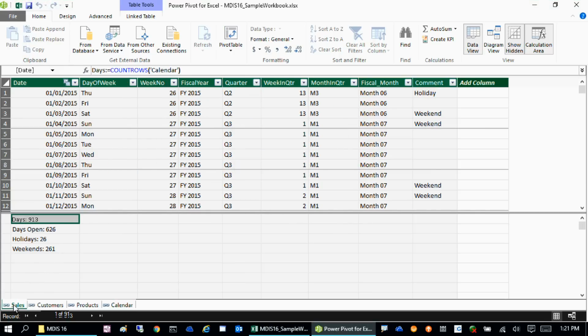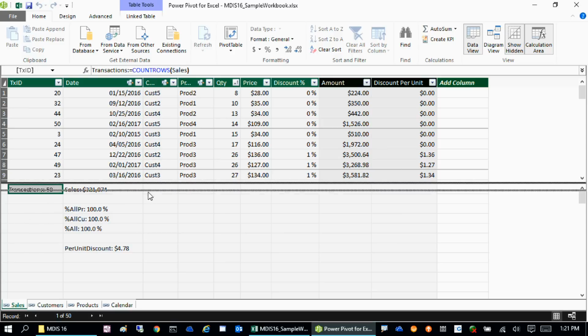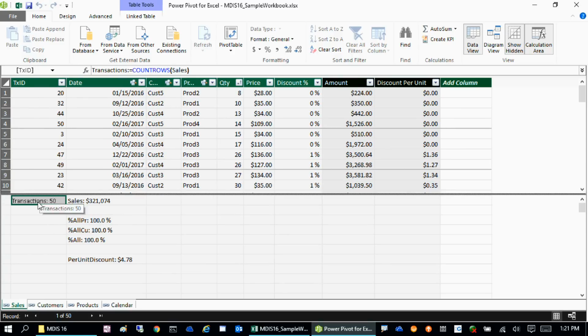So we'll go back up in here, and now we have these measures. This is what I wanted to show, the measures, which are in the bottom part of this grid in the Power Pivot window. So transactions, these are named formulas, and the way you want to think about measures is a measure is a formula that does not have just a single value. It has many, many values. These measures will wind up going into a pivot table, and if the pivot table happens to be 50 rows by 10 columns across, I'm going to get 500 different results for the same measure.